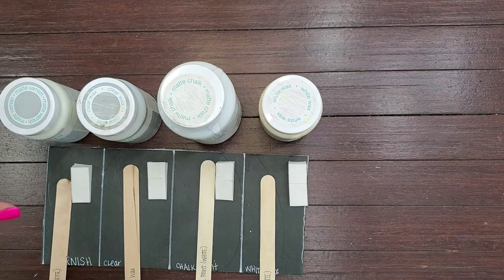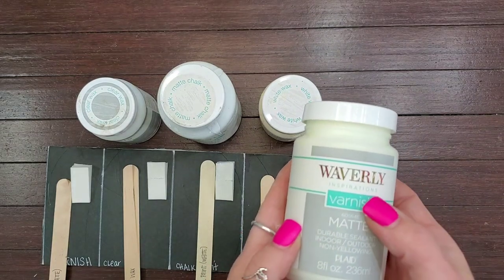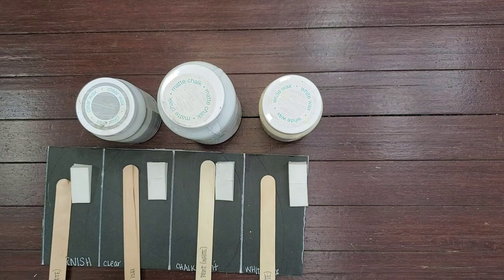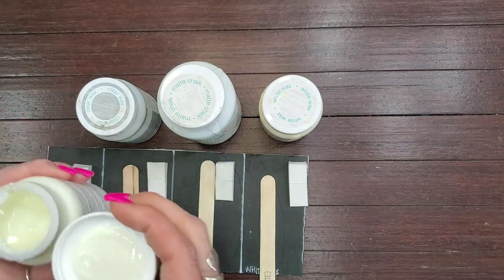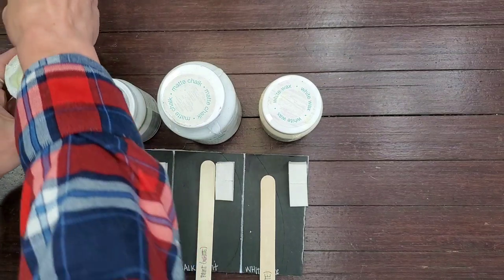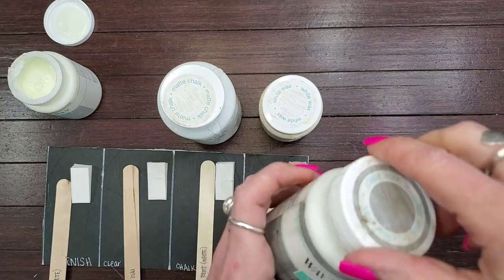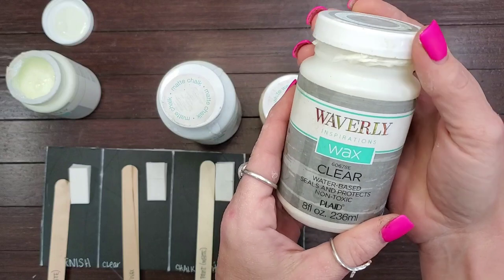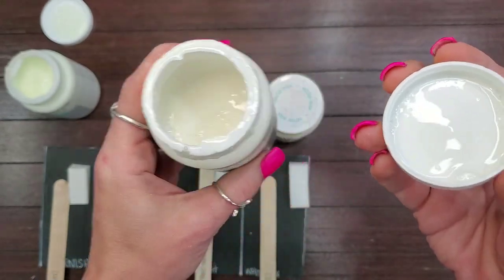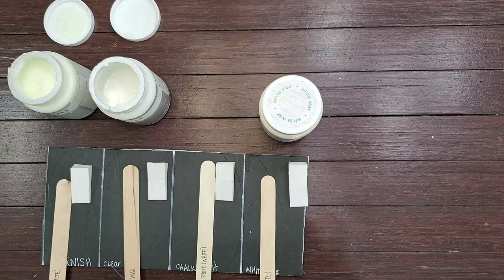I want to jump into that and I'm going to start with one of the first ones. This is the Waverly Varnish — you guys have probably seen this one. What I have is the matte finish. I'm going to open it and kind of show you what that looks like. This has a very distinct smell; it is much stronger than any of the other Waverly products, I'm assuming because it is a sealer. This is the Waverly Wax in clear — you can see it almost looks white, or kind of like a slightly watery Elmer's Glue.